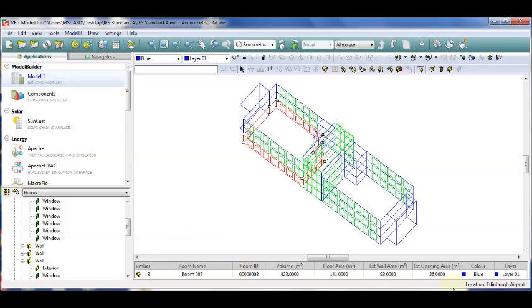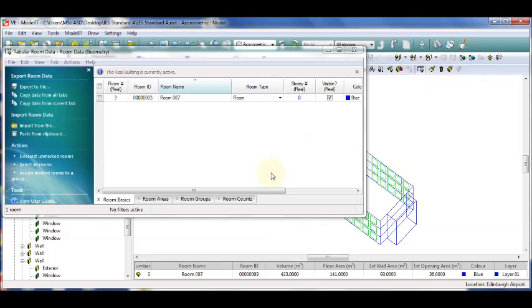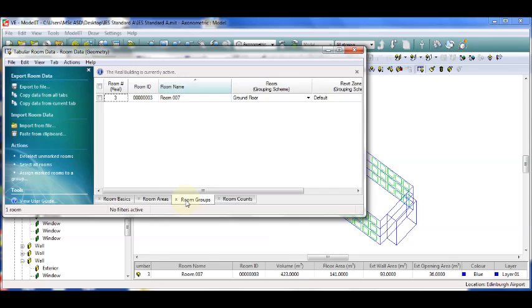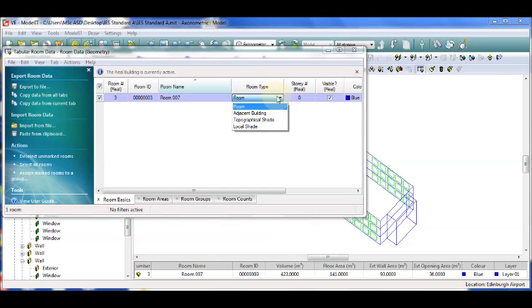There's more information apart from this and this. You can go to it by picking the tabular room data button here, which has various extra information about how high it is. But the one I really want to show you is the room type here, which is showing there are 3 other ways that you can allocate each object. These 3 types here are for non-heat calculating objects, basically things that are only there for shading.